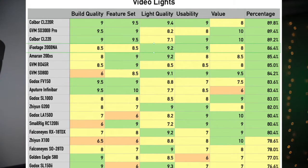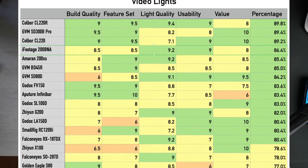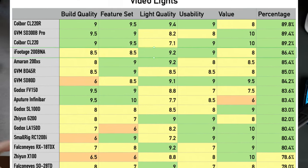So, what do you think about the new SL1200BNA Anglerfish from iFootage? Is the product name too long? Is it a good contender? Are you impressed by the charts and graphs? Let me know down in the comments below if you want to pick one of these up.